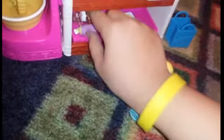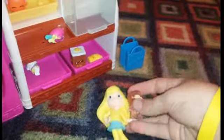Ka-ching. Here comes another customer. Oh, hi, Lemon Heart. I think that's her name. I know she's from Strawberry Shortcake, but I don't really know her name, so you're going to have to let me know in the comments what her name is. But I'll call her Lemon Heart for now. So, do you want to buy something from the Shopkins Bakery, Lemon Heart? I would love to. Let's see. I'll buy some ice cream. Ooh, another customer's buying more ice cream. Wow, lots of people must love ice cream. Lots of people do love ice cream. Notice her name is Ice Cream Dream too, just like the other ice cream. Have you noticed that, Orlando fans? I did find out that on ShopkinsWorld.com. And I'll buy a piece of carrot cake and a lollipop.